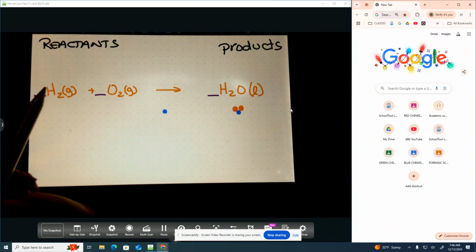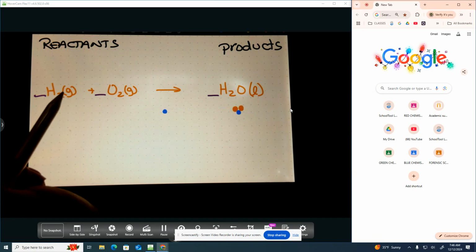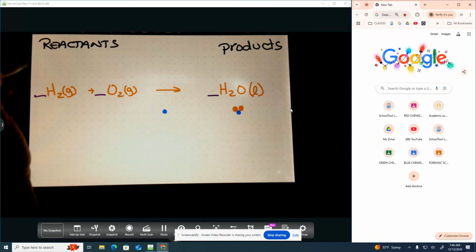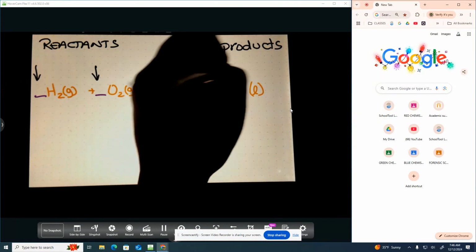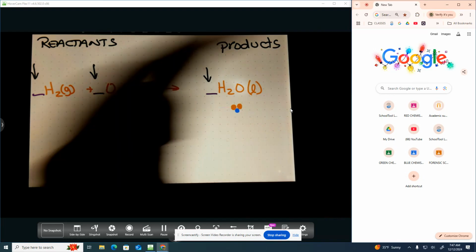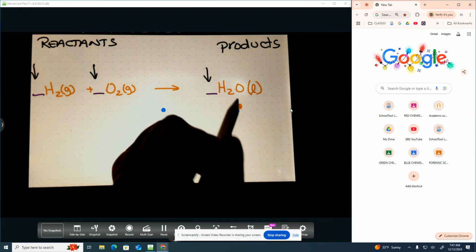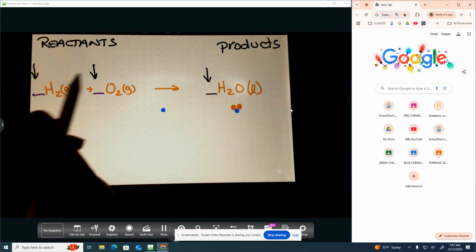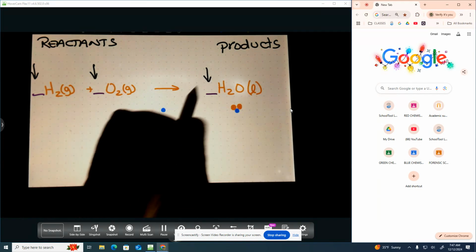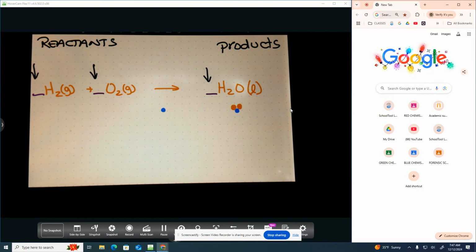Atoms, they're either monoatomic or diatomic. But these subscripts are what they are. You cannot change them. You can, however, change the coefficients, which tells you how many groups of those you have. Okay? We need to use numbers in those coefficient spots. Coefficient, coefficient, coefficient. That is going to allow all of what I have when I start to be accounted for when I'm done. Right now, I've got a blue left over.